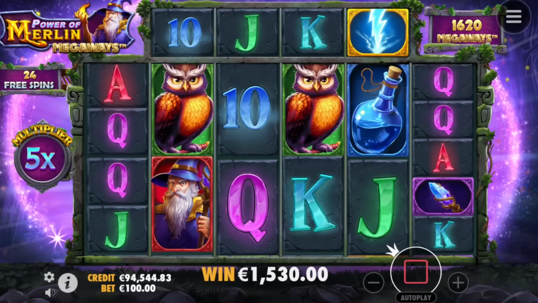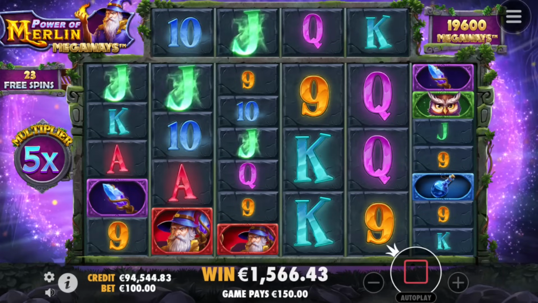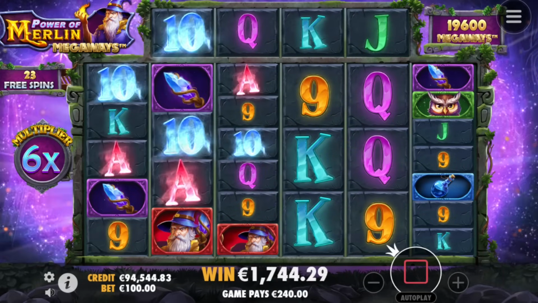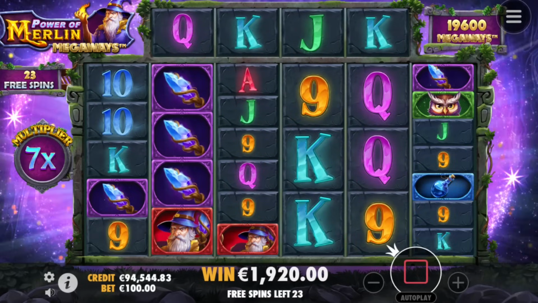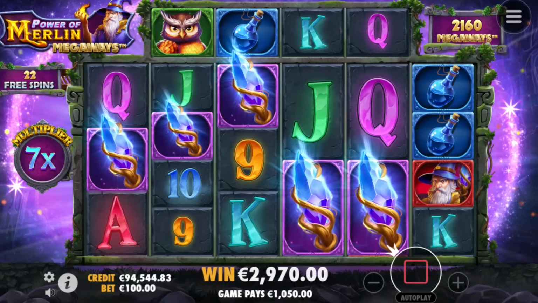Jack on reel 2. We're at 5x multiplier. 24 more chances to get the max mega way on here. Let's hope at least we get the 10x multiplier if he does drop it, in case he doesn't do the bad multiplier with it. Queen up front. Ah, man. Okay, that's not good.